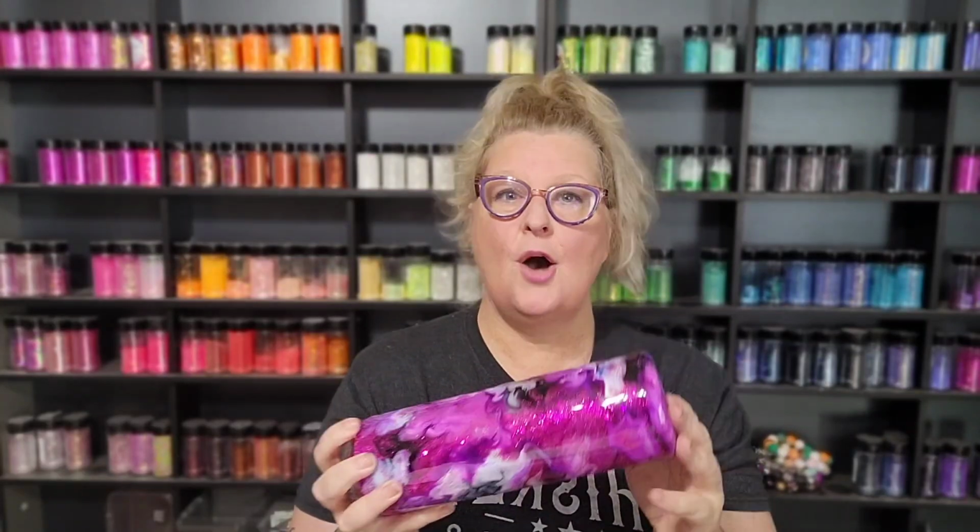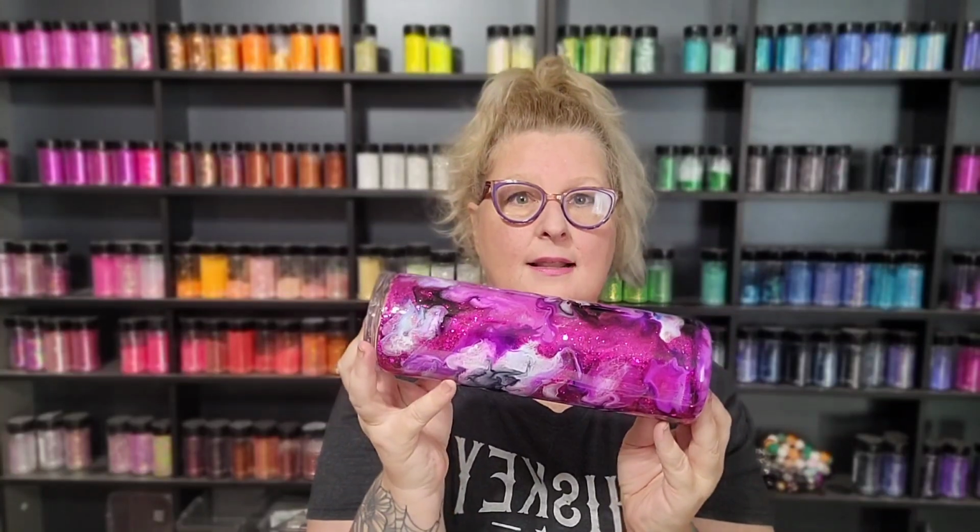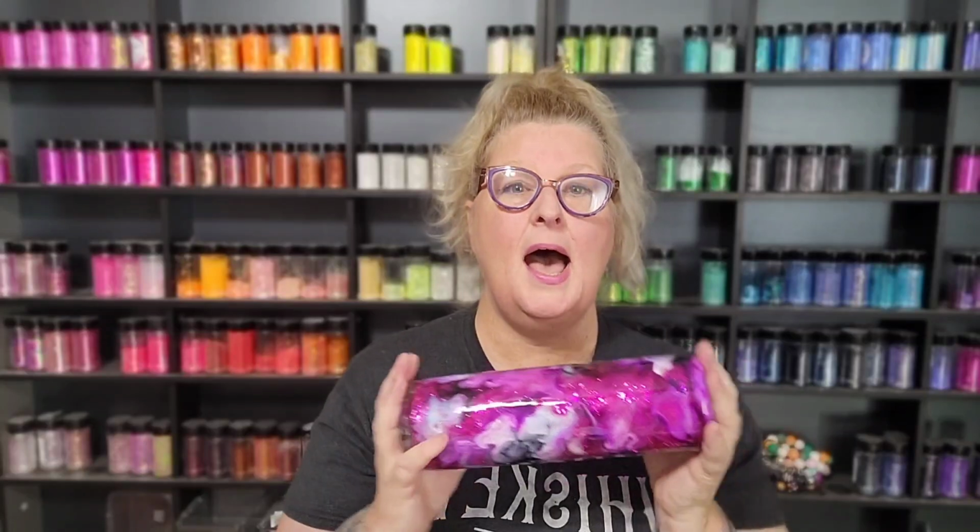Then you're running into the risk of, okay, you've got your glitter on the bottom, you're trying to cover that bottom with your epoxy, and now you're trying to add the ink. I cannot tell you how many times, between these and geodes, these are the cups where I run into wobbles faster than anything. As you're rolling out your epoxy, especially for your swirl layer, if your spinner is just a little bit crooked, and all of mine are, I have to really work to keep things straight. That epoxy is going to pull down.